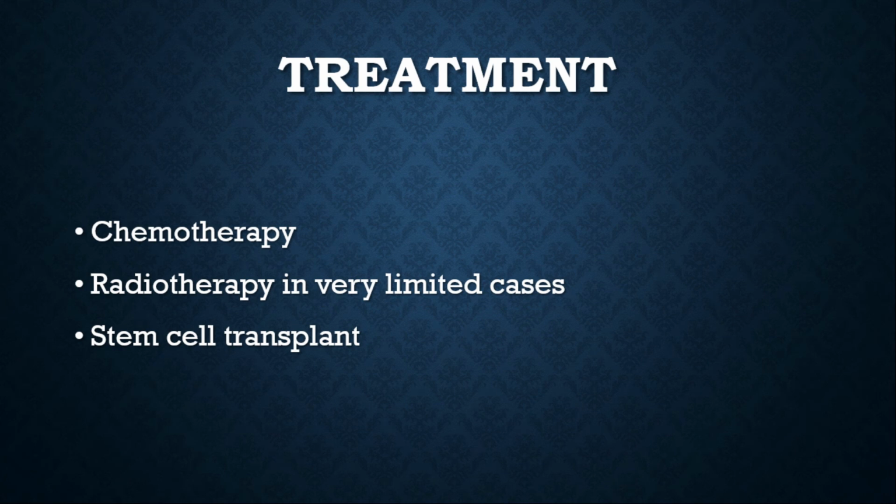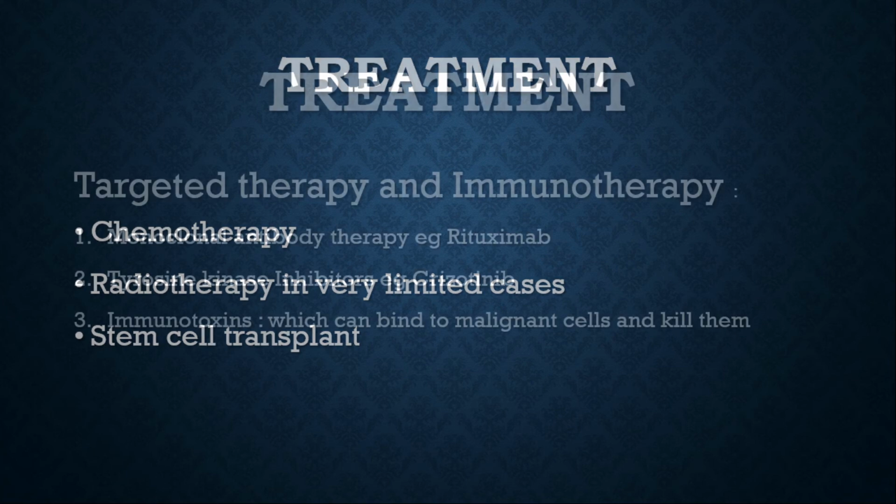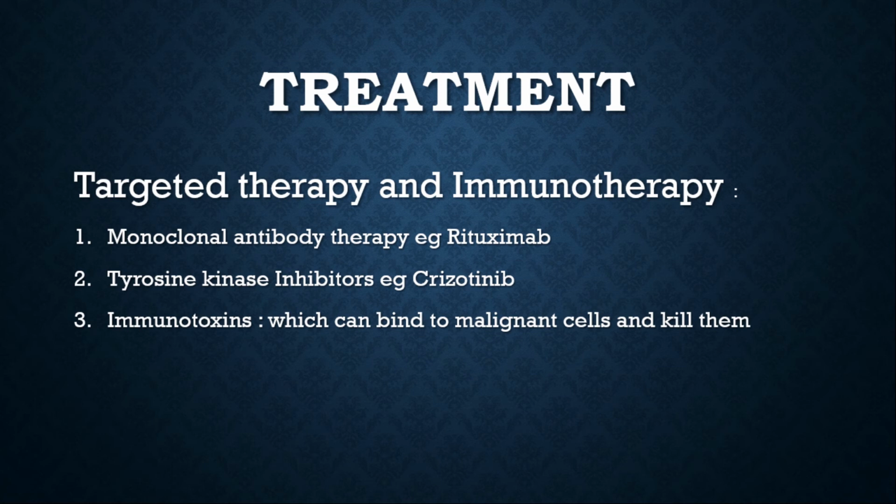In the treatment, chemotherapy. Radiotherapy is not commonly used. Actually, it is used in very limited cases, as patients with non-Hodgkin lymphoma tend to be resistant to radiotherapy. Stem cell transplant, and there is a new modality, which is the targeted therapy and the immunotherapy. The targeted therapy is targeting the lymphoma cells by using monoclonal antibody therapy, a drug called rituximab, tyrosine kinase inhibitors, or by using immunotoxins, and these combine to the malignant cells and kill them.